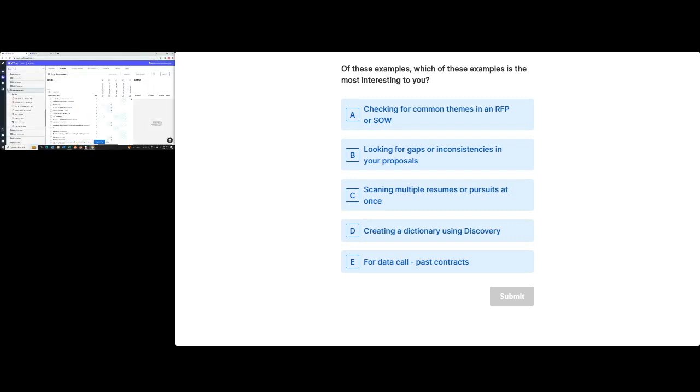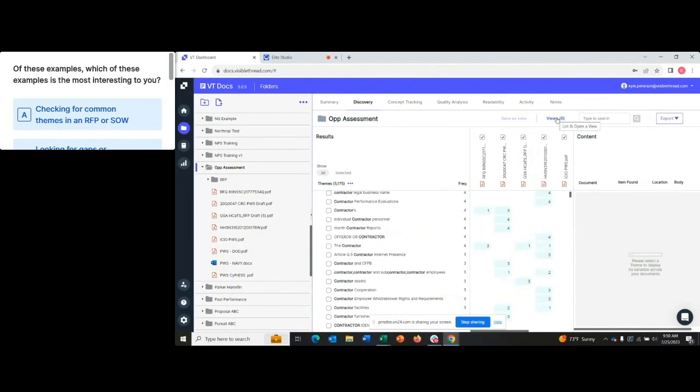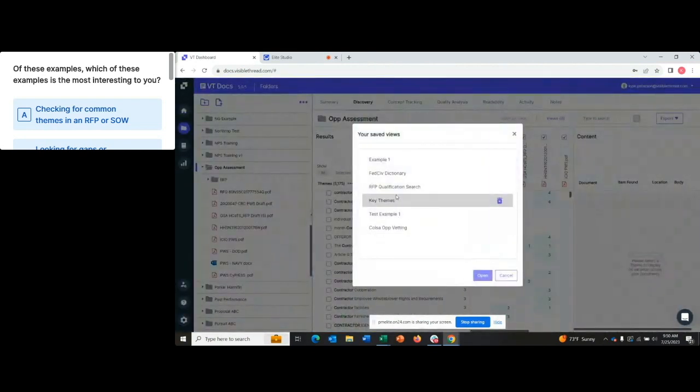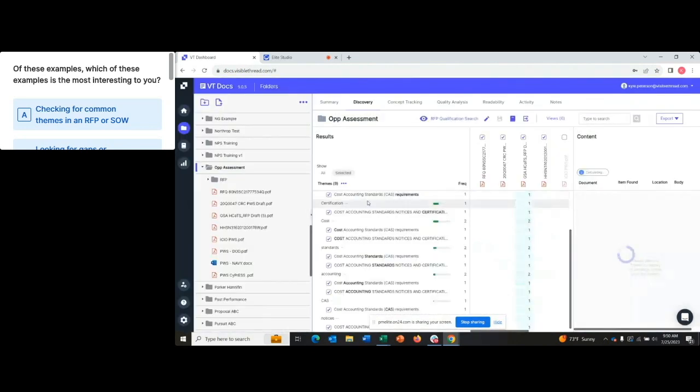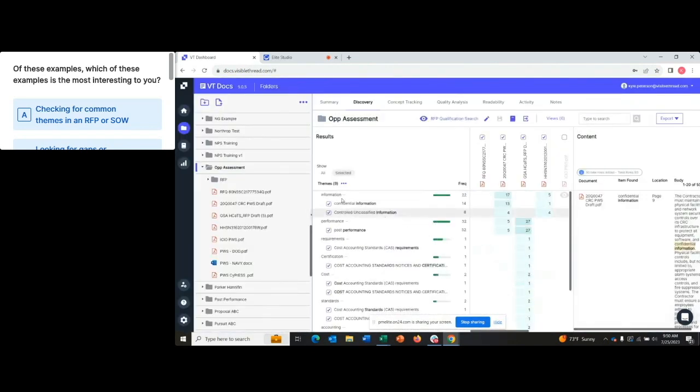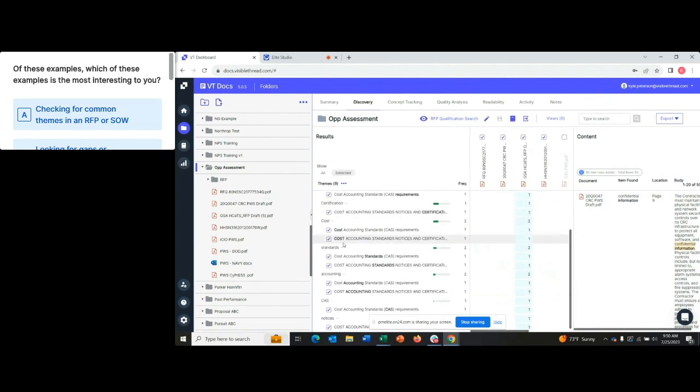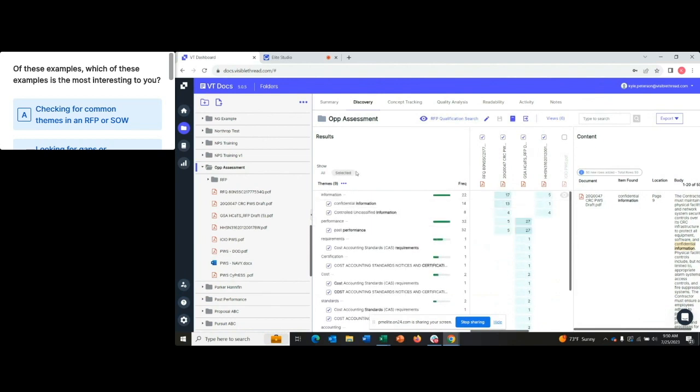Remember, when we're creating those views to create dictionaries, you've saved that search. So in this folder, I already have 6 views saved. So let's see, we'll just use this view. And I did this view a long time ago. These were the ideas I pulled out. And you can create a dictionary from that view. Let's assume we've already done that.